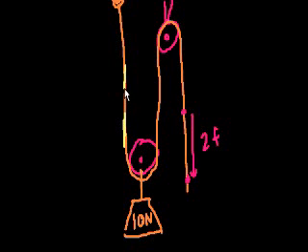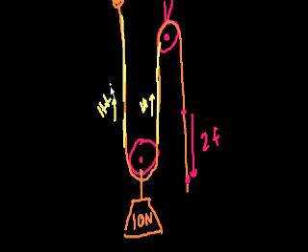Between this side and this side. So if I make this side of the rope shorter, I mean the rope goes through the whole thing, but if I take this side of the rope and I pull down by 2 feet, what is going to happen? Well, this is going to get 1 foot shorter. This rope is going to get 1 foot shorter. And this length of the rope is going to get 1 foot shorter.